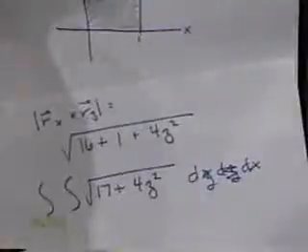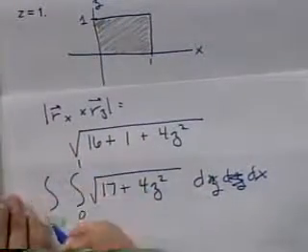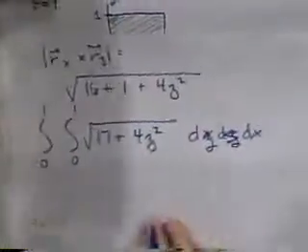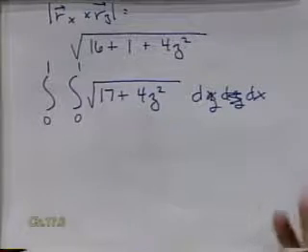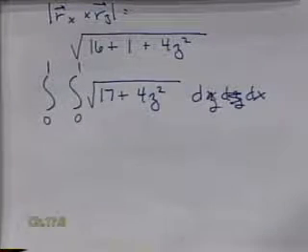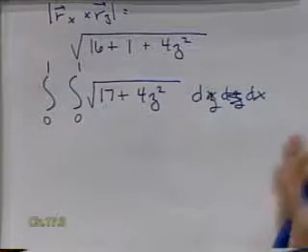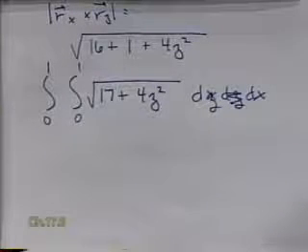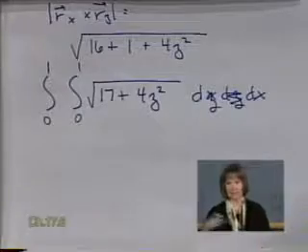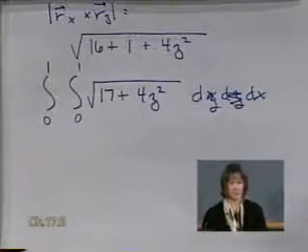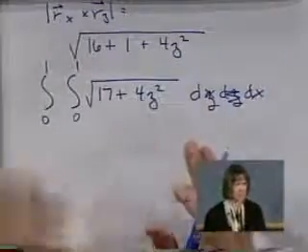As z is ranging from 0 to 1 and x is ranging from 0 to 1. Now, this particular integration I could do with a trigonometric substitution. That's fine. And when you do the trigonometric substitution, you're going to get a secant cubed. And with the secant cubed, you've got to break it down into parts, letting your u equal secant and your dv be secant squared. All right, which means that it's just a horrendous integration to do.